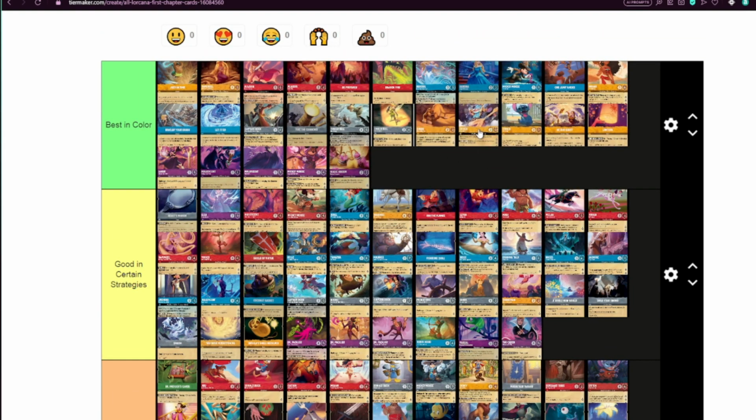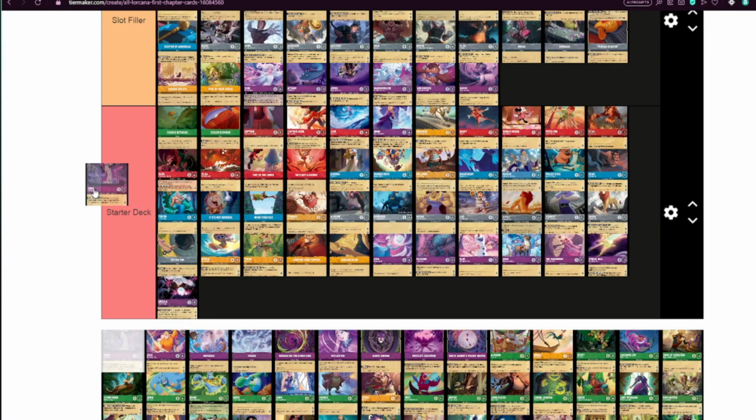Rockstar Stitch is one of the best cards in the game. Goes with our other Stitch. This card is the backbone of an entire deck. The aggro deck is sometimes called the Rockstar Stitch deck for a reason. Similar to how the Princess deck is sometimes called the Moana deck, this is its own deck.